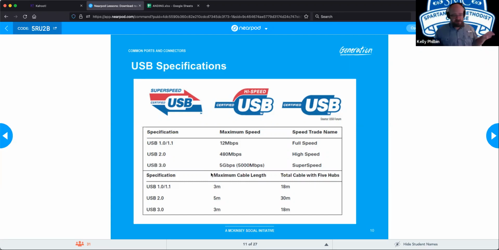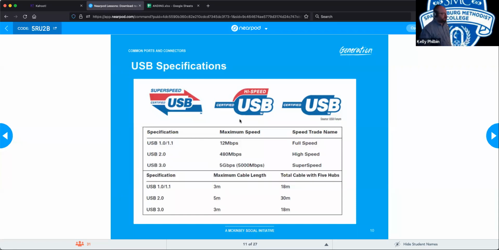Because the C was the first one that was bi-directional. You could put the USB in either way and it worked just fine. Up until that point, it could only go in one way. Anybody who has ever tried to hook up a computer in a tight space, reaching behind everything, never gets it right on the first try. So you always got to flip it around and get it correct so that it comes in.